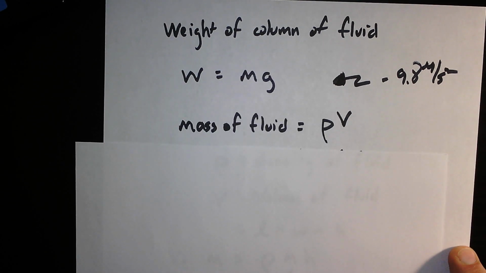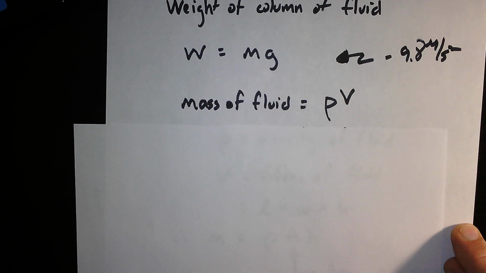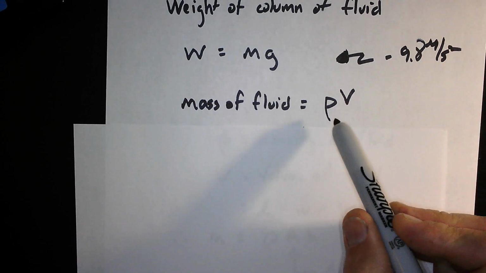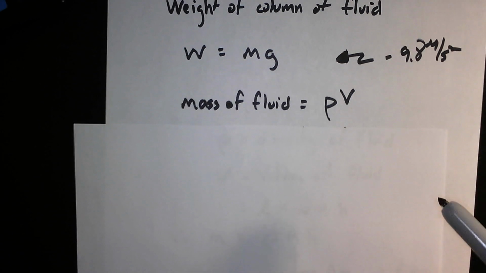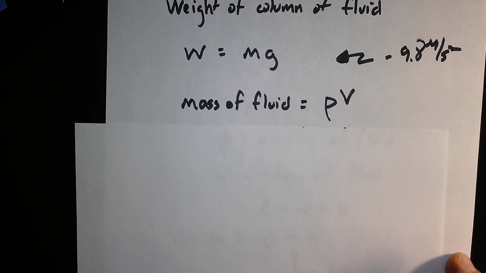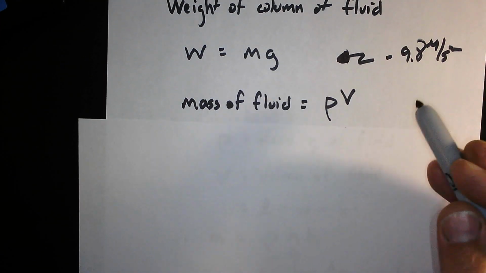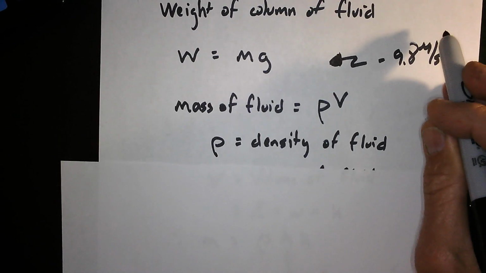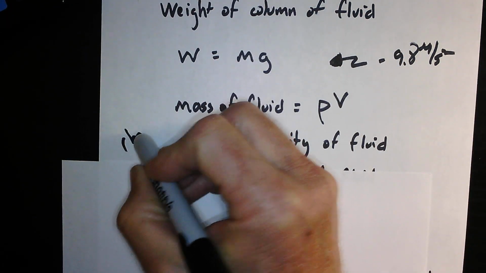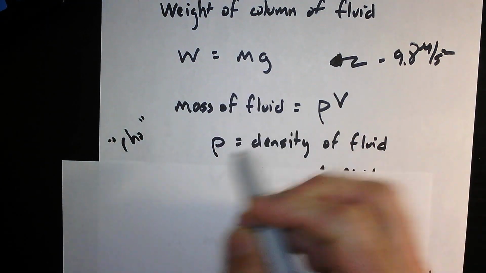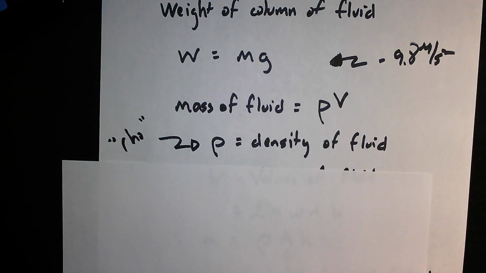Mass of the object, in this case, is mass of the fluid. And we're going to use this formula to calculate that mass of the fluid. It's not important that you remember this formula. It's important to understand the concept that we're actually going through here. All right, so mass of the fluid is rho, okay? Rho, and I'll break that out here, R-O-H is what we say for that symbol. Rho is density of a fluid, and we've seen that before in the calculation of drag force equation. Rho is density of the fluid.